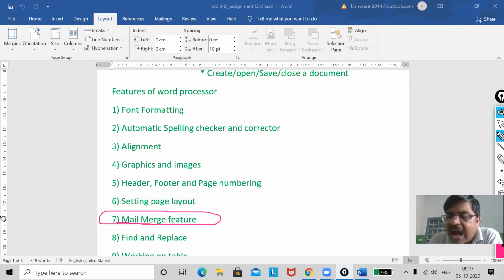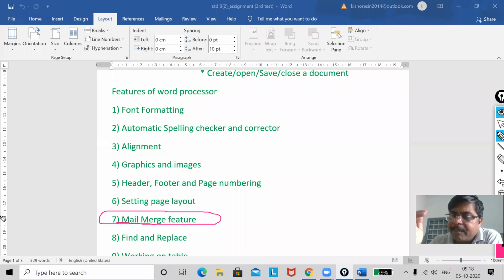So using this, I can send this letter to multiple students, with my letters the same as they are, but inside I will be using some captions, some text that will not be normal text, that will have a link with the data source.